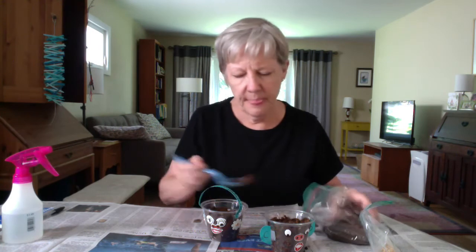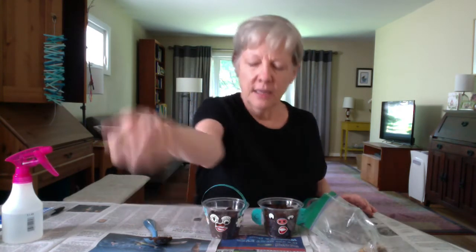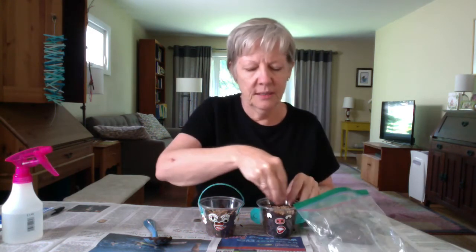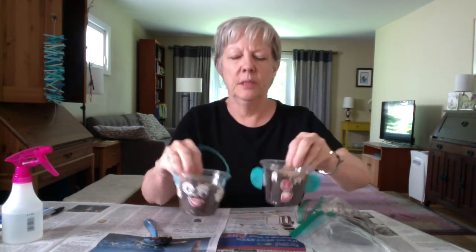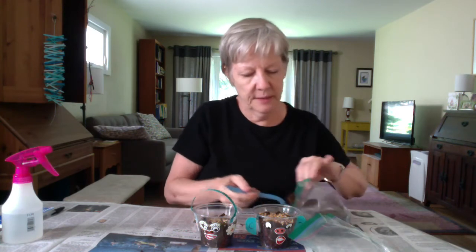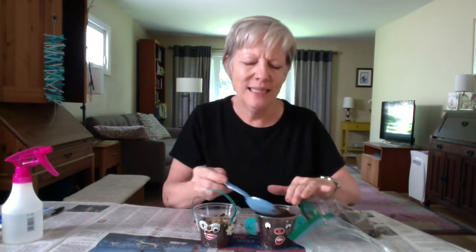Now you're going to put the seeds. Sort of pat the soil down a little bit. Now you have your bag of wheatgrass seeds and you have plenty. Put a pretty good amount on top — just take a handful and sort of sprinkle it on. It's going to get pretty thick on top, and that's okay. It's okay if the seeds are really close together. Then give them a little shake and put more soil on top — about half a centimeter — so you don't want to see any of the seeds; you definitely want to cover them.